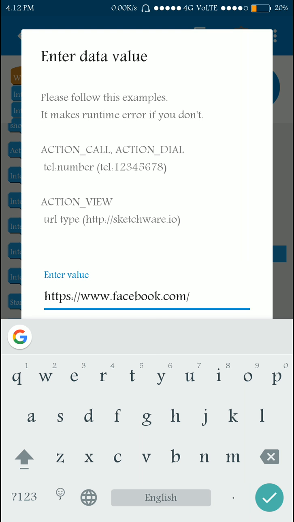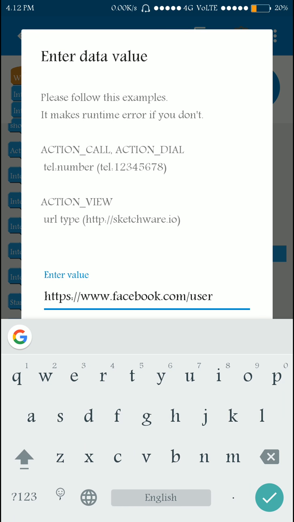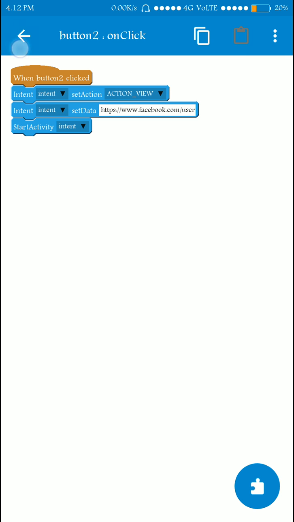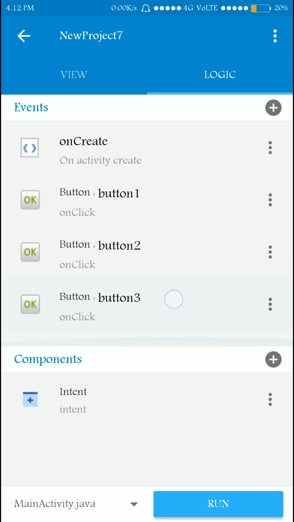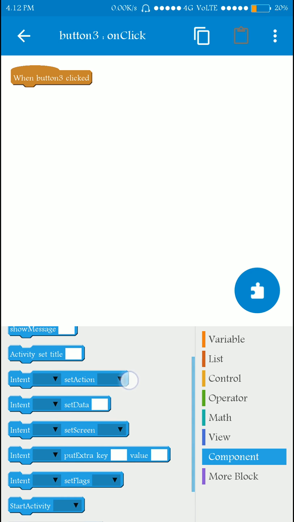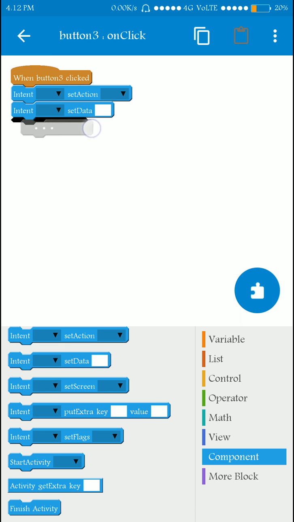For example, I'm going to name it as user. Here you have to enter your username. The users have to follow your username, so I'm going to use user. Here you can write your username, and when button 3 is clicked, that is Twitter, simply same action, simply facebook.com is replaced with twitter.com, and slash your Twitter username.